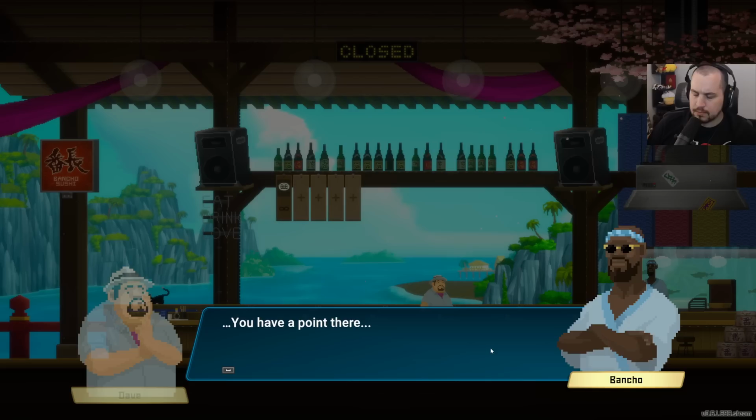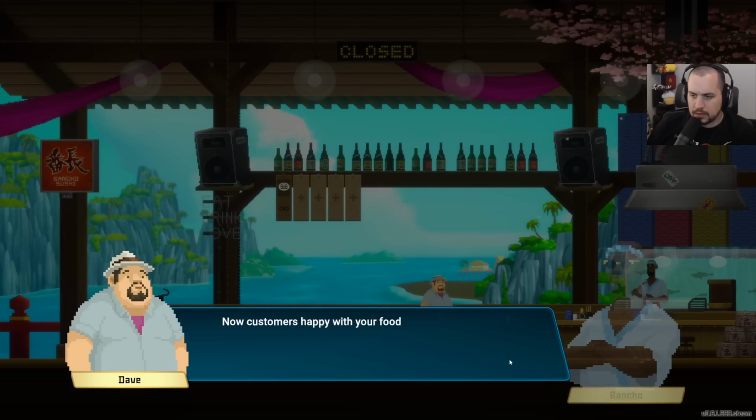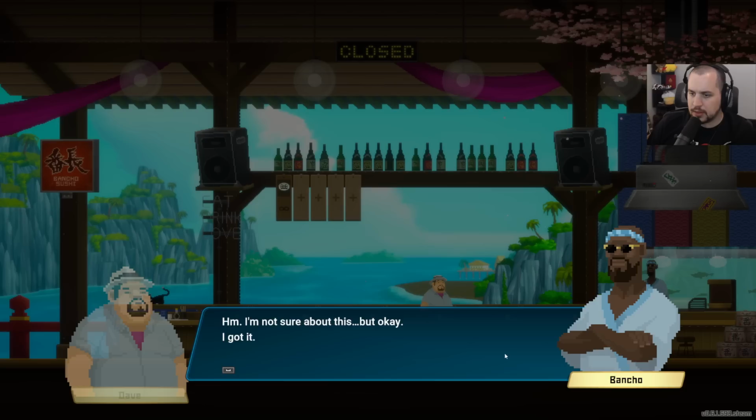Making an account is simple, so let's try it. You first register and make the hashtag Boncho Sushi. Then done. Well, it's not as complicated as I expected. Now customers happy with your food will follow Boncho Sushi. I'm not sure about this, but okay. I'll also install the Cooksta app on my phone and check the followers' posts.